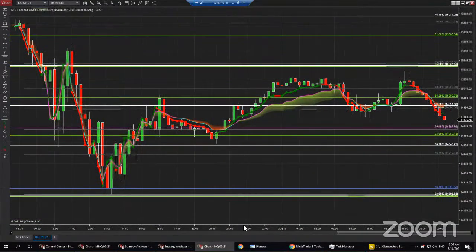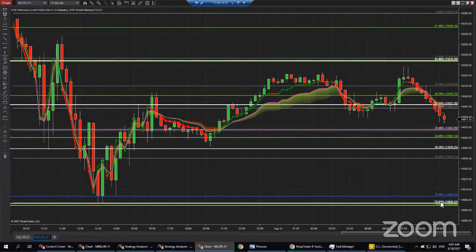Okay, the minute charts are a little bit all over the place, but you can definitely see where price has come down. Earlier yesterday, we had the price at 1 p.m. come down to the 23.6 and 76.4. So there were a few different levels that it touched yesterday, and then came back, and the rest of the time it's just been bouncing around. So we've just hit a new low for quite a while, and that's the new low at the moment.